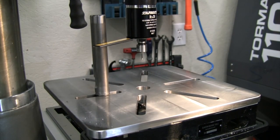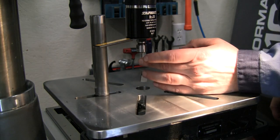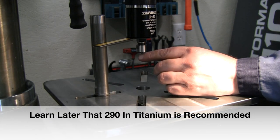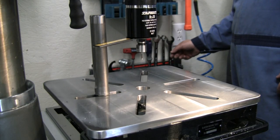So that puts our stop rod in place. Well, that's looking good. Now we need to slow this down. For this size tap, it says I can go up to about 700 RPM. I think about 500 is probably going to be plenty. So yeah, let me just go ahead and set this to 500 and let's go with that.